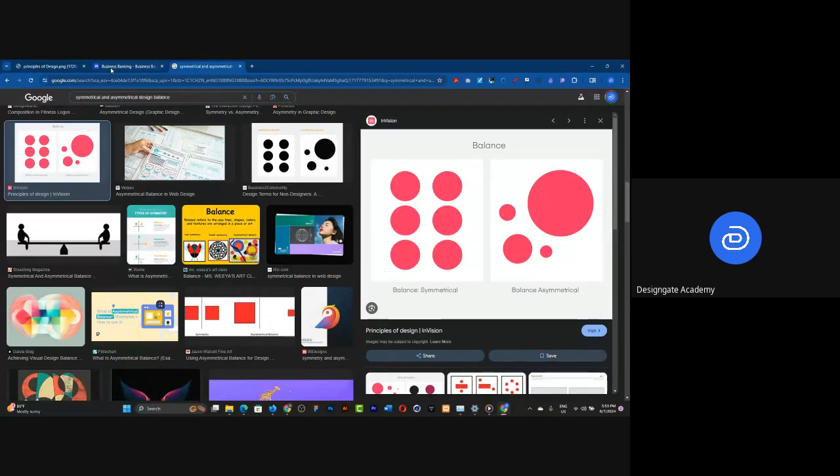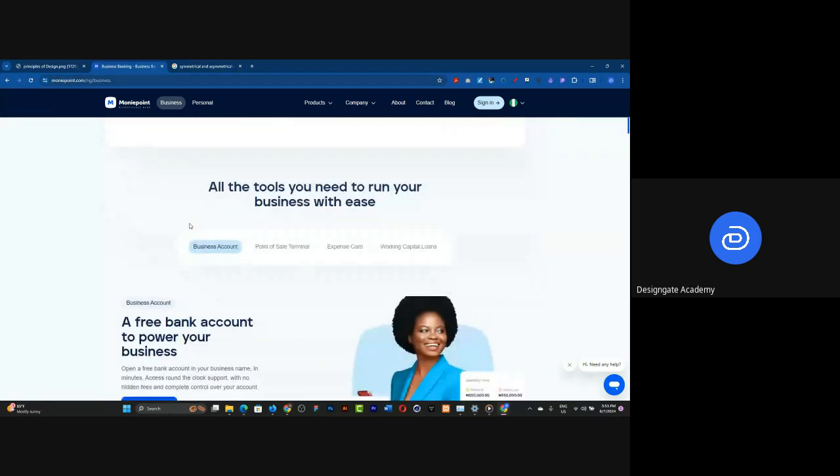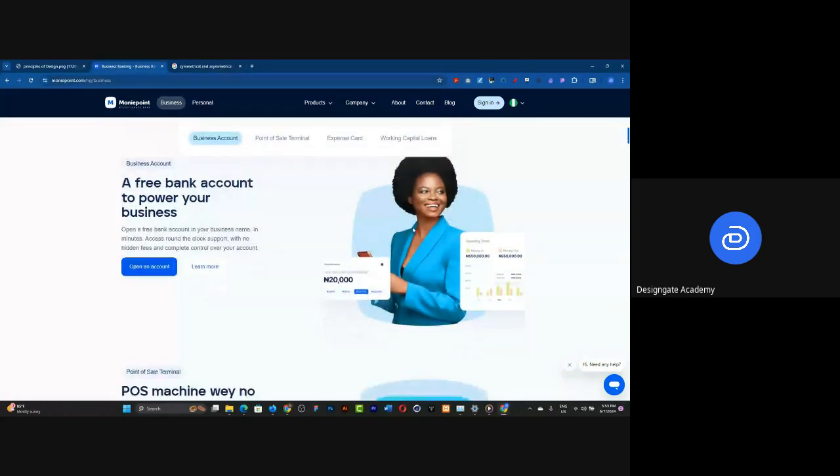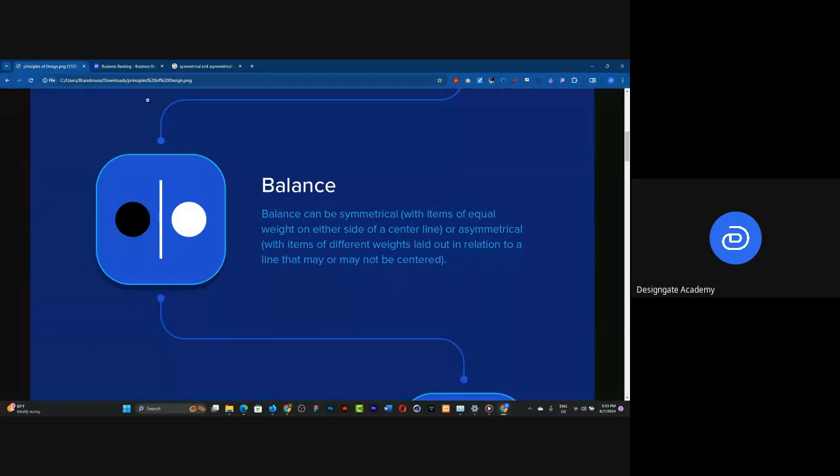If you come to this hero section, you can see that everything here is almost equal to everything on this other side. That's what you mean by symmetrical design. So the visual balance, if you divide it into two, you get equal visual weight. So that's balance. Make sure your design is balanced. You can use symmetrical or asymmetrical.